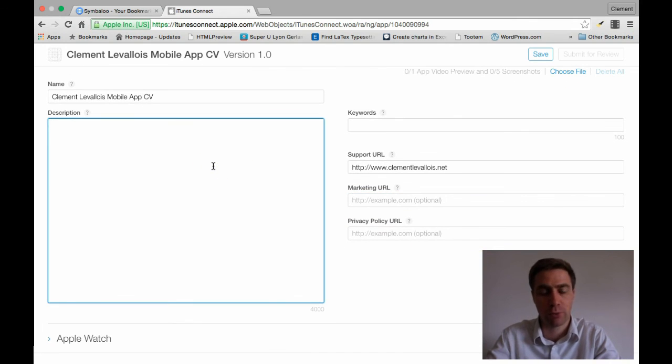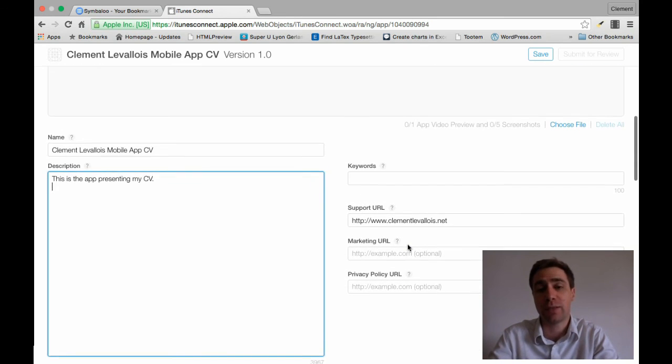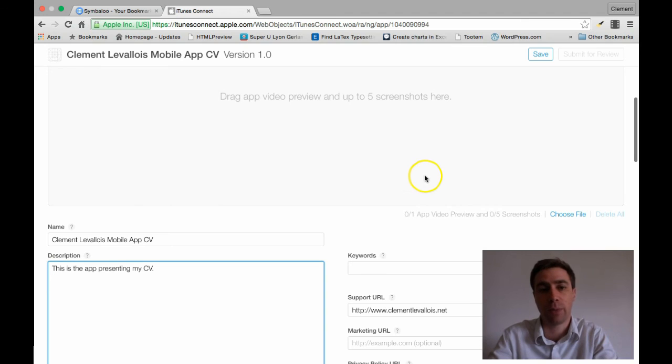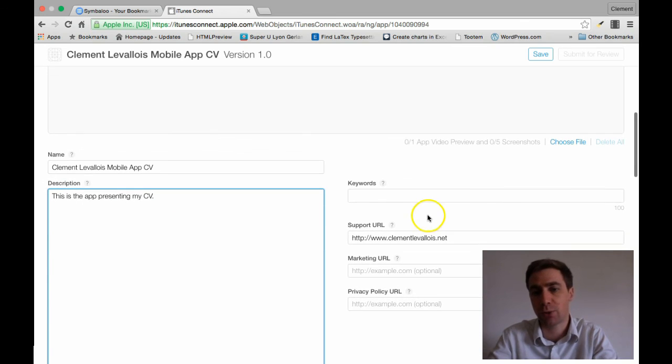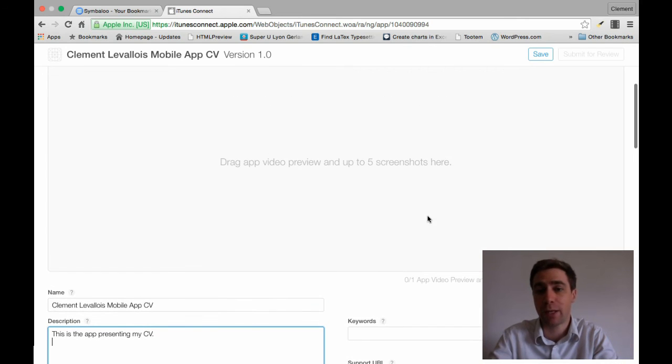And this is where you should put the description of your app, the one that will appear on the store. So this is the app for presenting my CV, and yours should be a bit longer than that. What is very specific to the iOS store or the iTunes store is that Apple is very strict on the quality of your app.